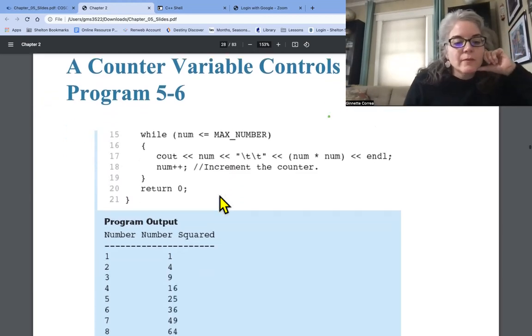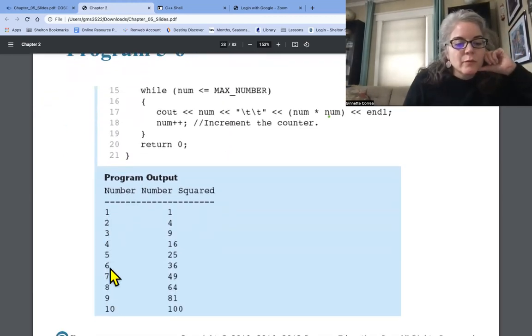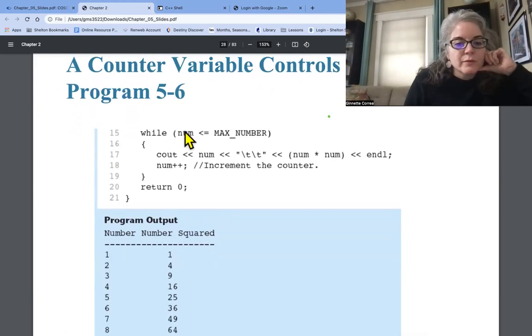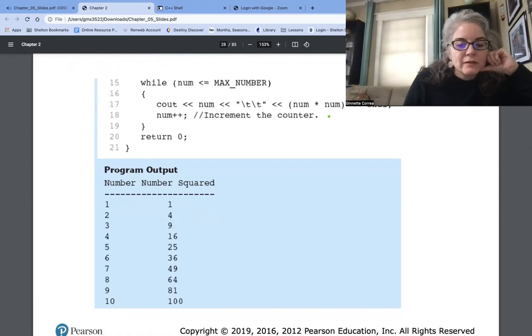So this is all it's doing. It wants to go from 1 to 10 with this variable, and it wants to output num and then num squared. So 1 times 1, num becomes 2, 2 times 2 is 4, num becomes 3. Here, 3 is less than or equal to 10, we print out 3, 3 times 3 is 9, and so on and so forth. So here we're using num as an increment. It's helping us to get to our numbers from 1 to 10 and look at the number squared.